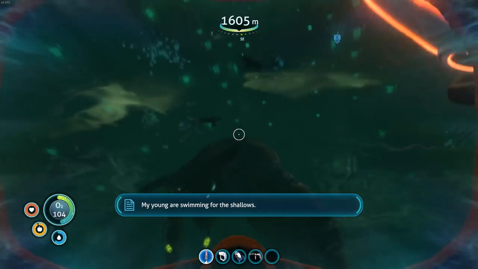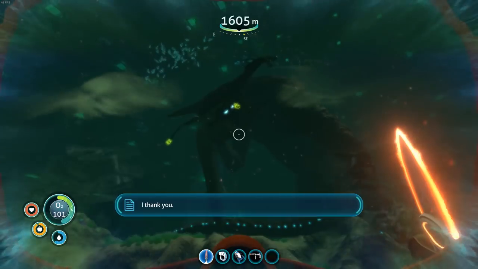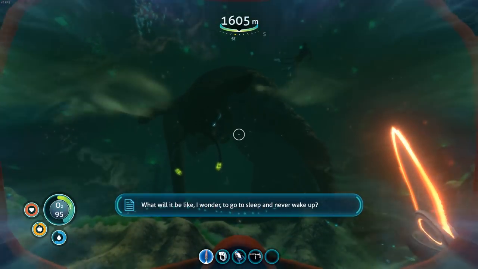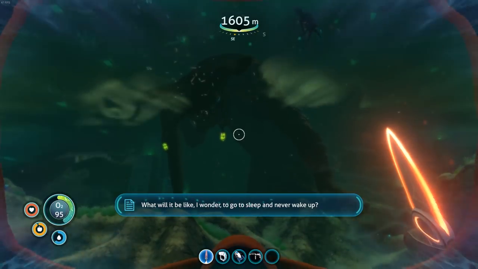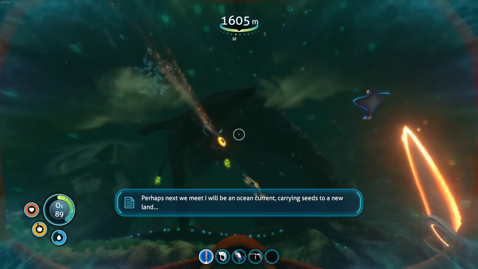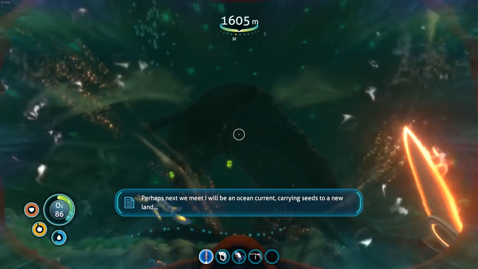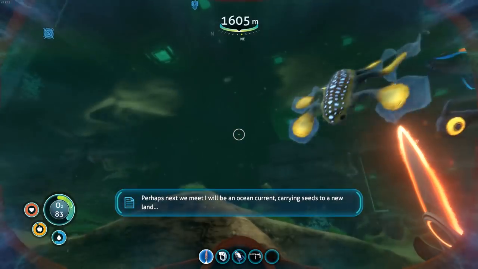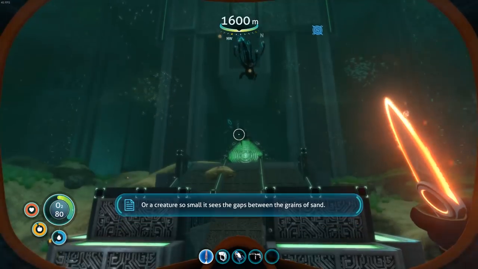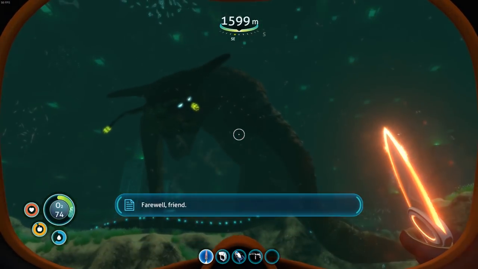My young are swimming for the shallows. Okay, that's good. I thank you. You're very welcome. Their freedom is my end. Oh no, don't. What will it be like, I wonder, to go to sleep and never wake up? Perhaps next we meet, I will be an ocean current, carrying seas to a new land, or a creature so small, it sees the gaps between the grains of sand. Farewell, friend.